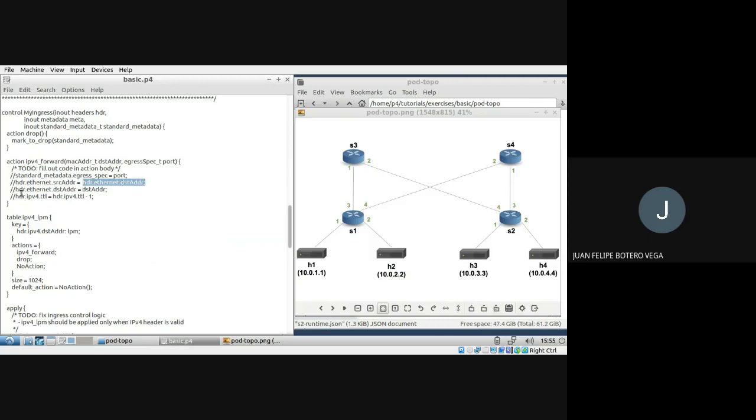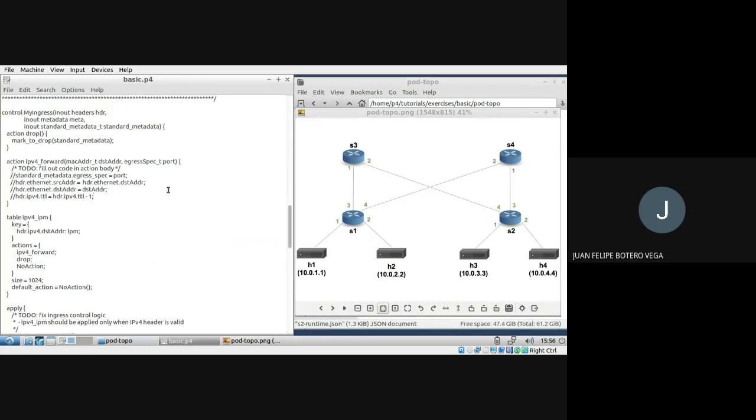And the new destination address of the packet will be the one that is received by the IPv4 forward action. Another thing that you do anytime you process an IPv4 packet is to decrement the time to live. Remember that normally the time to live is 16, so the packet cannot traverse more than 16 hops. So I have to subtract 1 from the TTL: the TTL is updated with TTL minus 1.